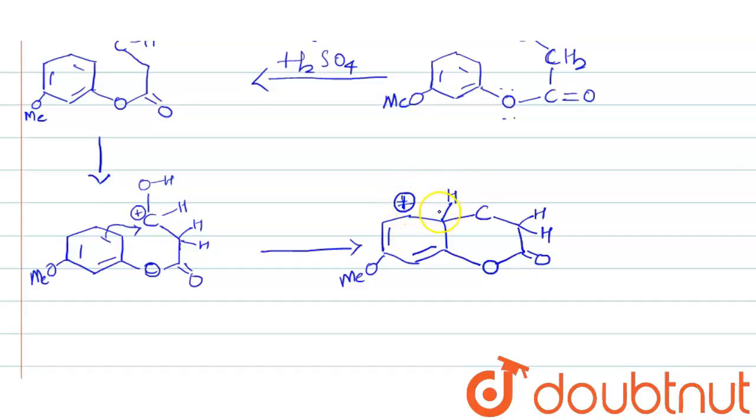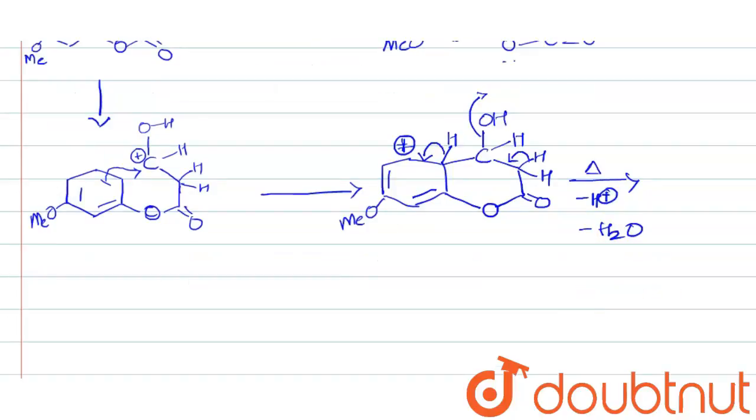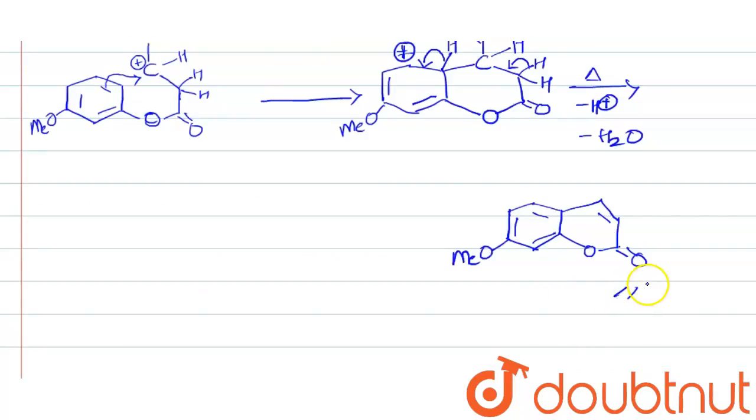As again a carbocation has been formed, this hydrogen will donate its electron to electron deficient carbon and will be eliminated as H plus ion. So elimination of proton takes place. A proton will be eliminated, and when this compound is heated, a water molecule will be eliminated. After the elimination of OH group, again a carbocation will be generated, and hydrogen from adjacent carbon will donate its electron, and water molecule will also be eliminated. This is the final product we are going to get.